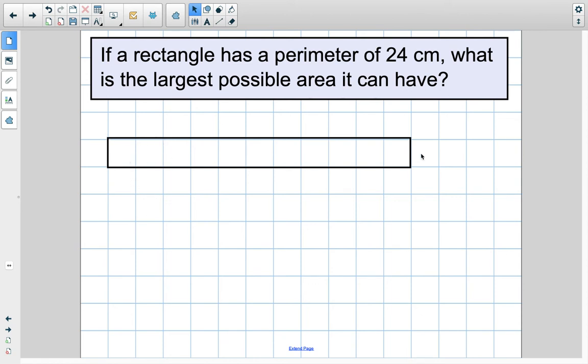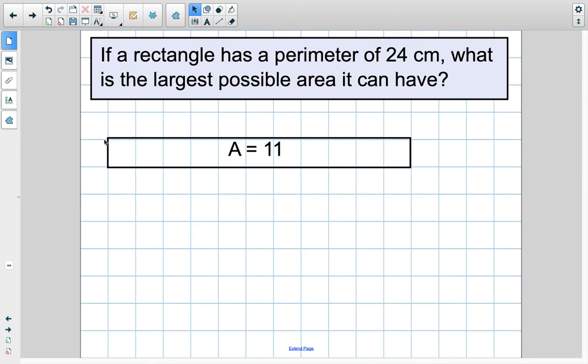So what is the area of this particular rectangle? Well, I can just count it. It's 11 squares. So I know that the area in this particular case equals 11, which is pretty low. So I'm going to change up my dimensions a little bit. So I'm going to alter it now.